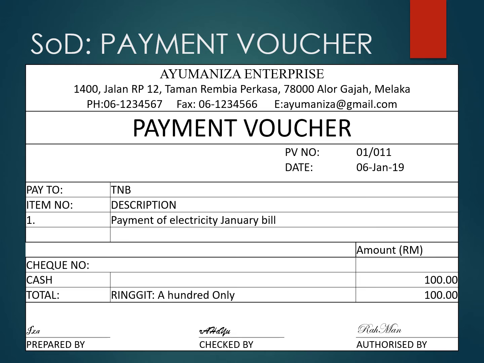Okay. The important items are the payment voucher number or the reference number of the payment voucher, the date, and where the money goes, paid to whom, and a description of where and why the money has been drawn out, and the amount of cash in hand if you take out cash in hand, or you must put the details of the check number that you write for the payment, and the amount in the form of checks, and also the amount in the form of cash, and you have the total grand total of the money outflow due to this particular payment or outflow.